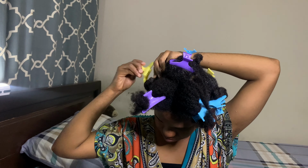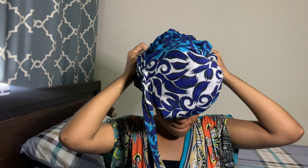Okay, yes, you guys, this is the first time I'm using these sectioning clips for my hair. Usually I just twist my hair in sections, and I don't even know who told me that I should deep condition with the clips still on my hair. I don't know where I learned that from. Once I finish putting this nylon on my hair, just so that my hair will get enough heat with these clips, you guys, this thing was so uncomfortable. I'm not going to try this next time, so I advise you guys not to try it.